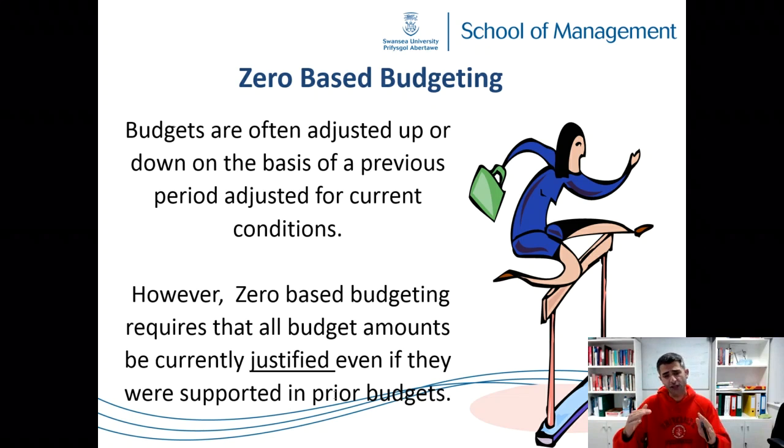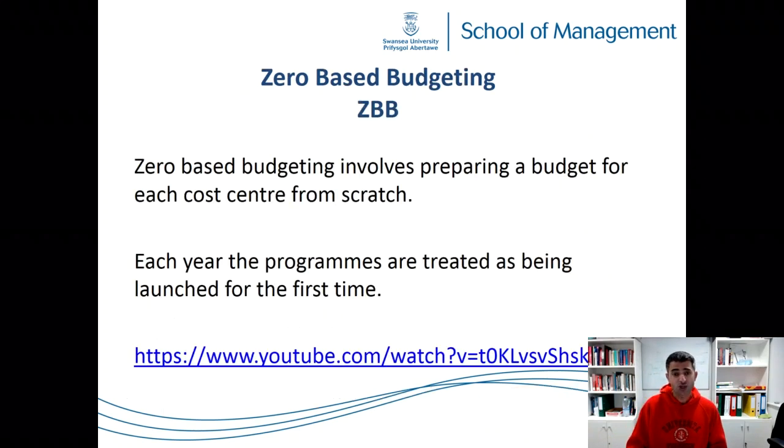With zero-based budgeting, we justify every single activity, every single cost. So this is the question to ask yourself: why do we really need £5,000 for marketing next year, or do we not need it? If yes, here we go, we justify it. As long as we justify it, that's zero-based budgeting. I would recommend you look at this video. It's a really good video, and it gives you a lot of information about zero-based budgeting.